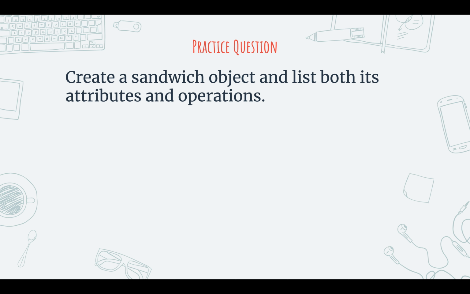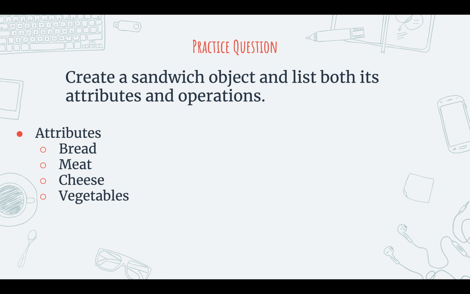Alrighty, so I hope you managed that. This is what I have for attributes. I have some bread. I have some meat. Again, if you're a vegetarian, you don't have to add meat, but you also have some cheese and some vegetables. So when I have an object such as a sandwich, I'm most likely going to have these values as string values, such as string bread, string meat. String meat might be equal to chicken. String cheese might be equal to American cheese. String vegetables might be equal to tomatoes, whatever. Stuff that describes the object are instance variables.